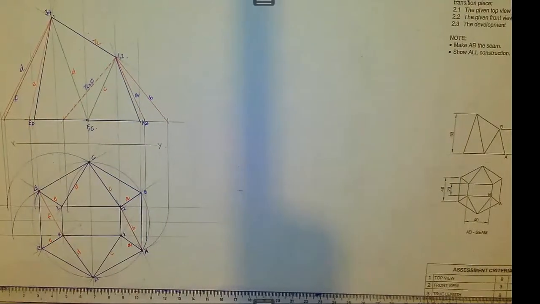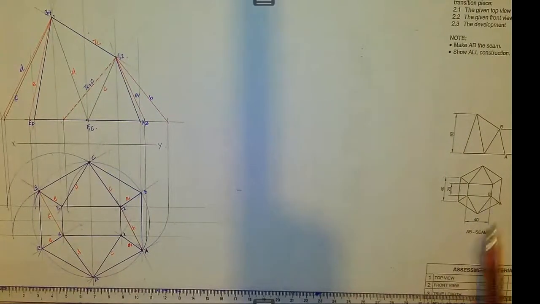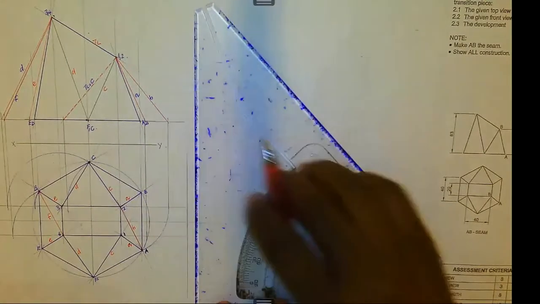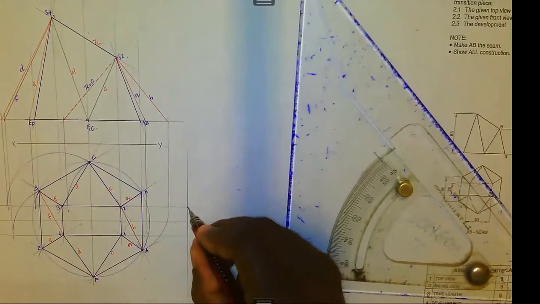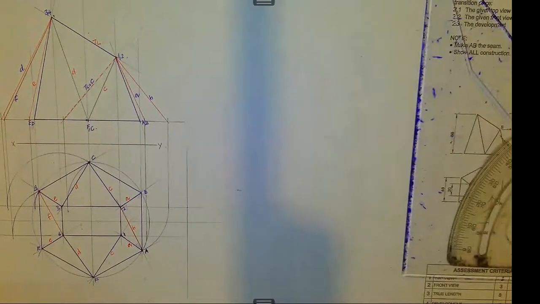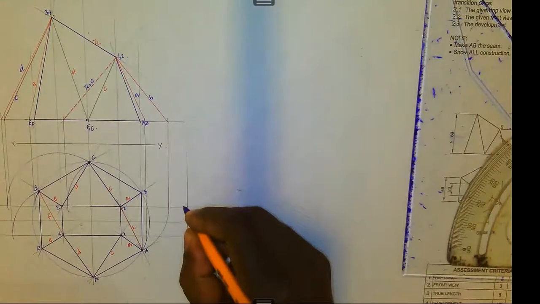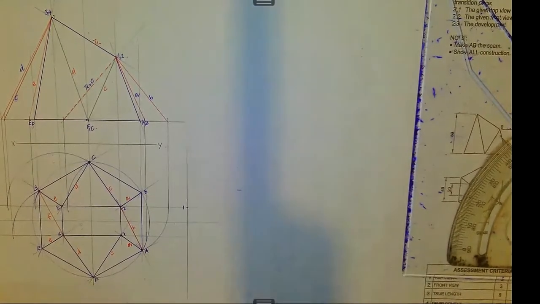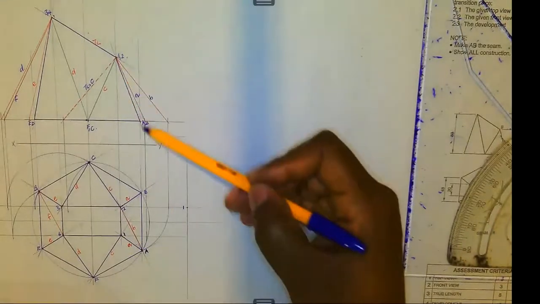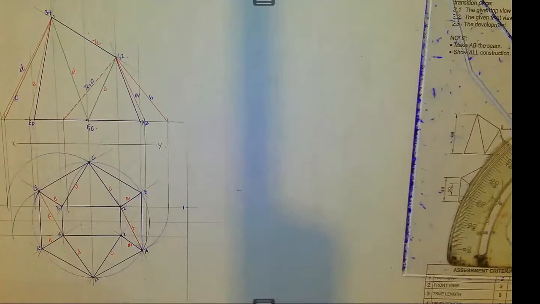From this side, you would find that you are given the seam line, right? Like I've always said, the starting position is not an issue, but I can start here and mark a point like this. That is point 1. Right, so that's my point 1 here. Then from there, I need 1 to A. 1 to A is represented by the true length line A.